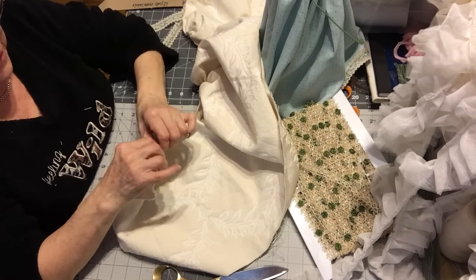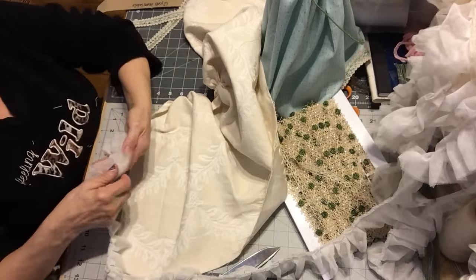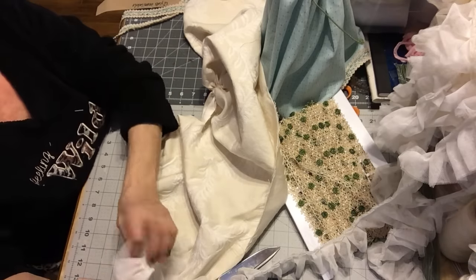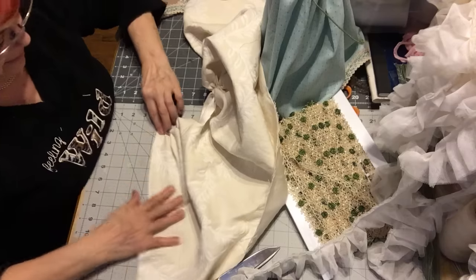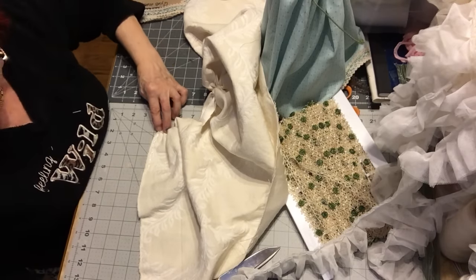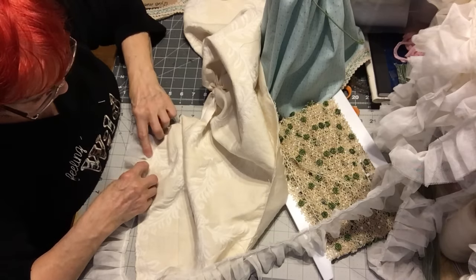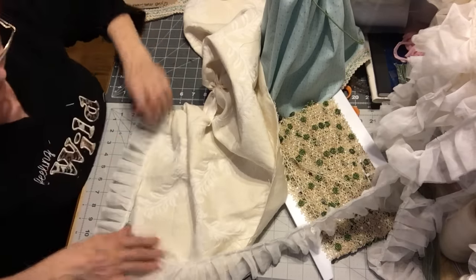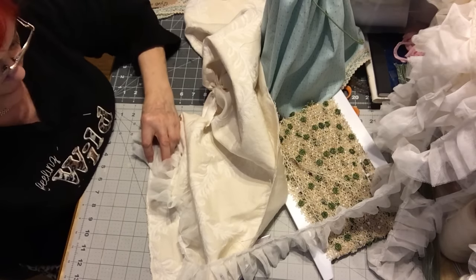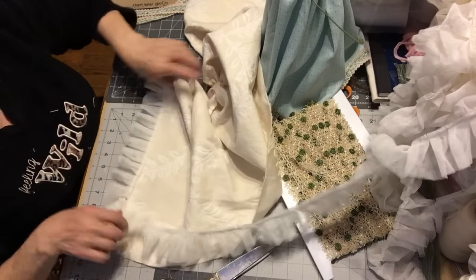Okay, I'm going to start right in here. Yeah, this is what I want. It doesn't really matter too much which side you do, they're both the same length, so it doesn't matter. You just want the edge. Yeah, that's going to be pretty.